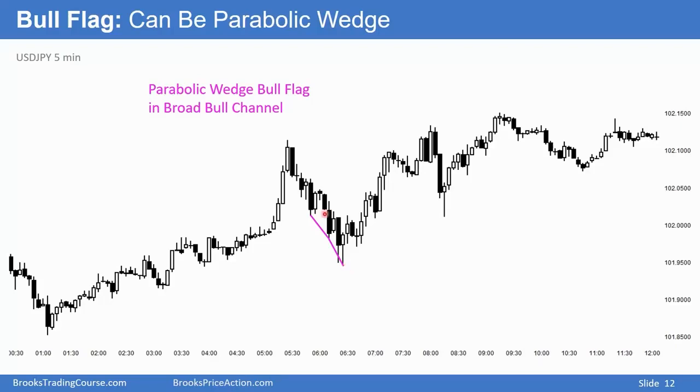This is a parabolic wedge bottom, double bottom with this low, could be a spike pullback parabolic channel, and a double bottom with the bottom of the channel. You can also call it simply a parabolic wedge bull flag. It's a parabolic wedge bottom, but it's above the bottom of the bull trend. It's around a 50% pullback, and it's testing the bottom of a channel after a spike up, spike, pullback, parabolic channel. And then we reverse down, testing the bottom of that channel.